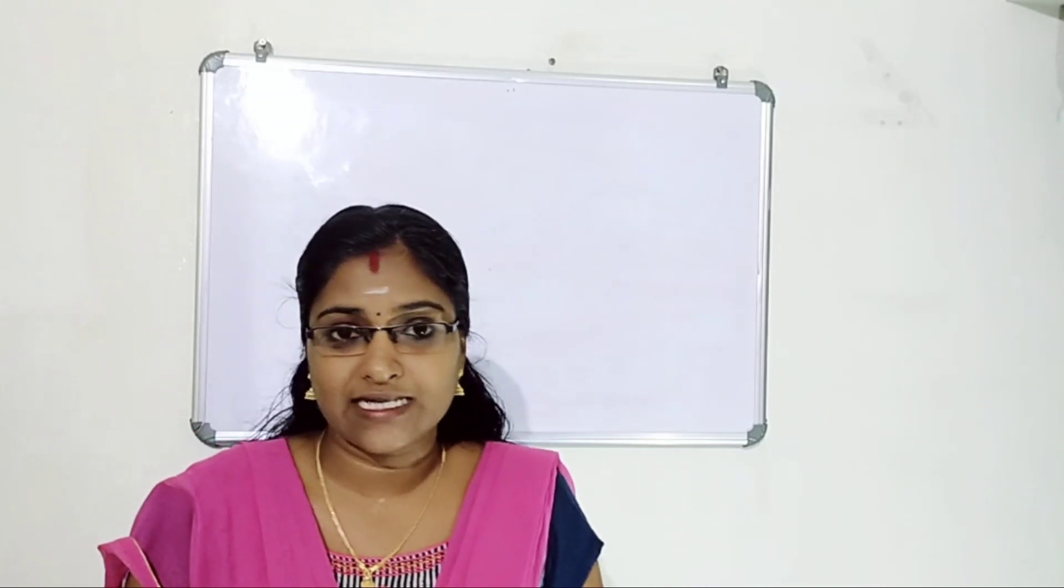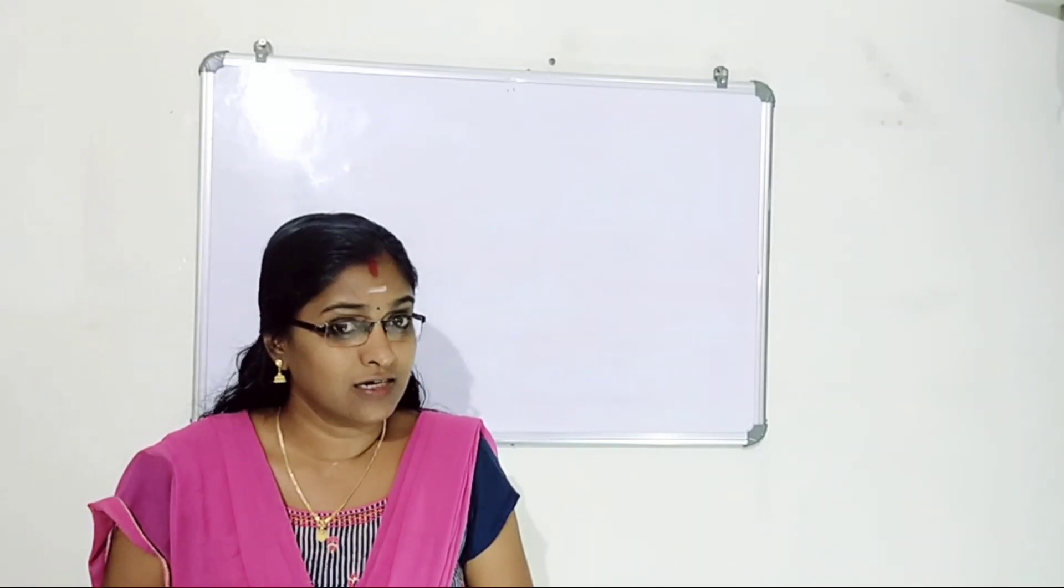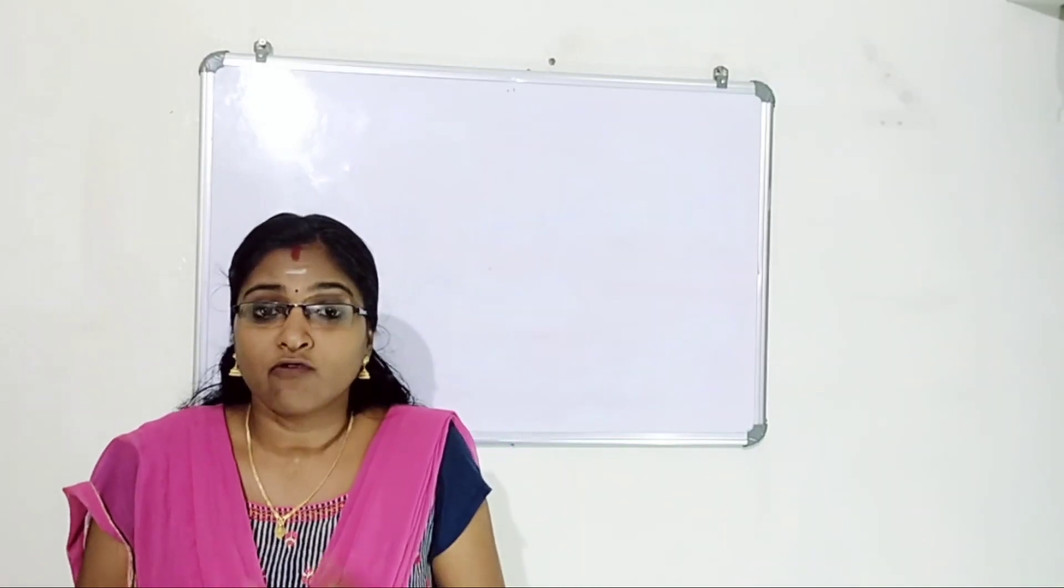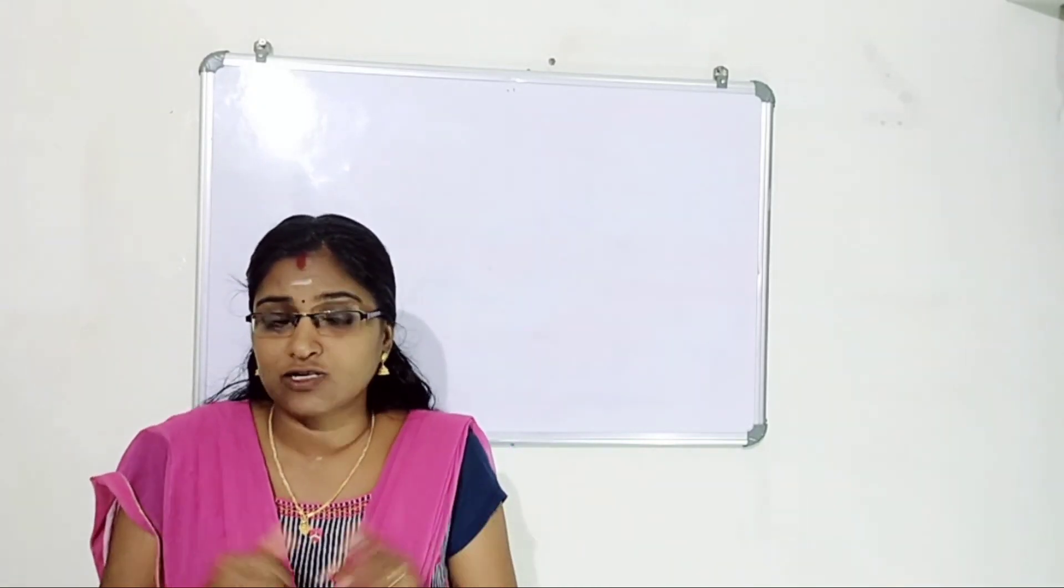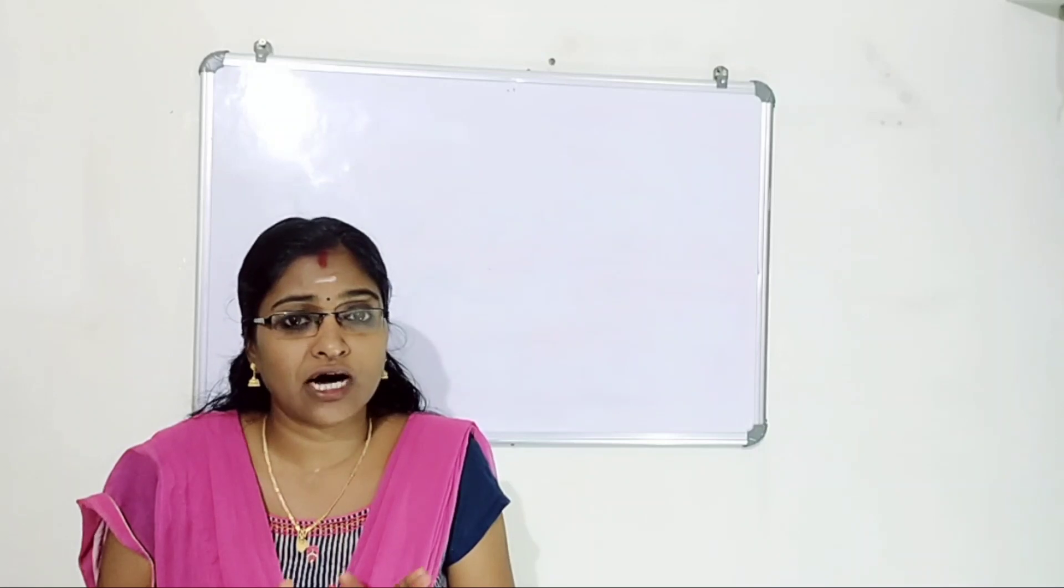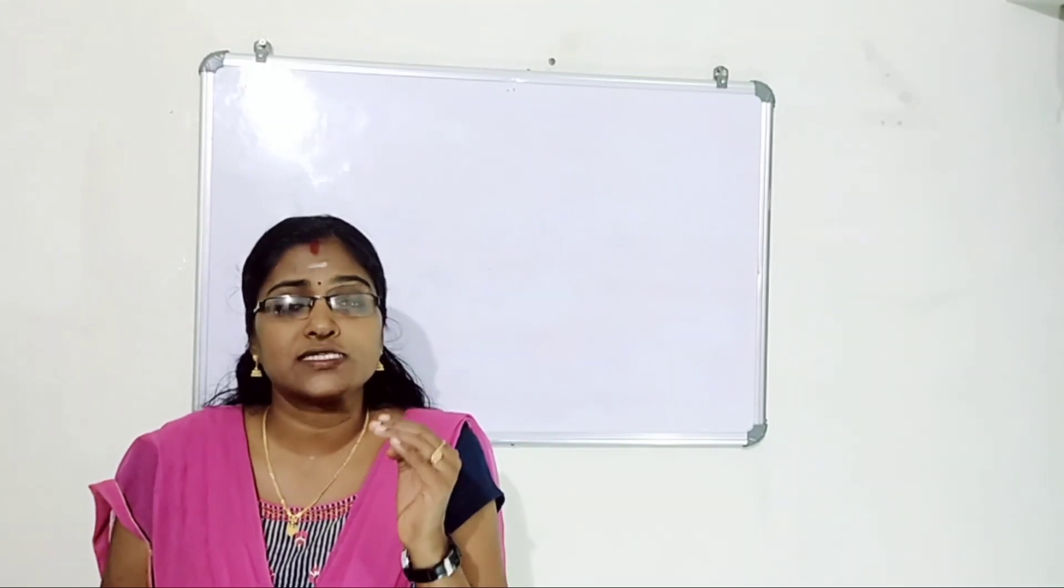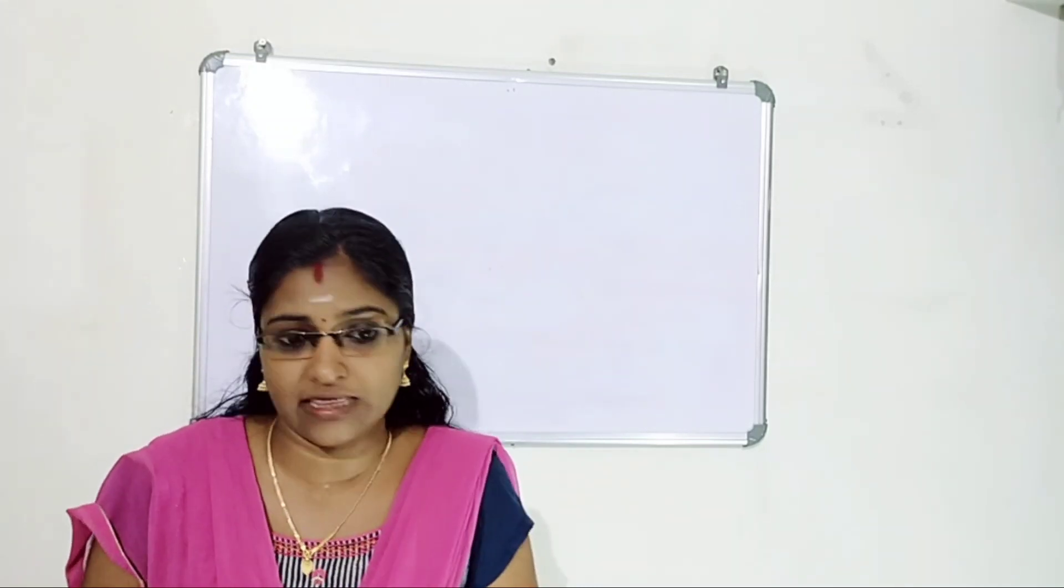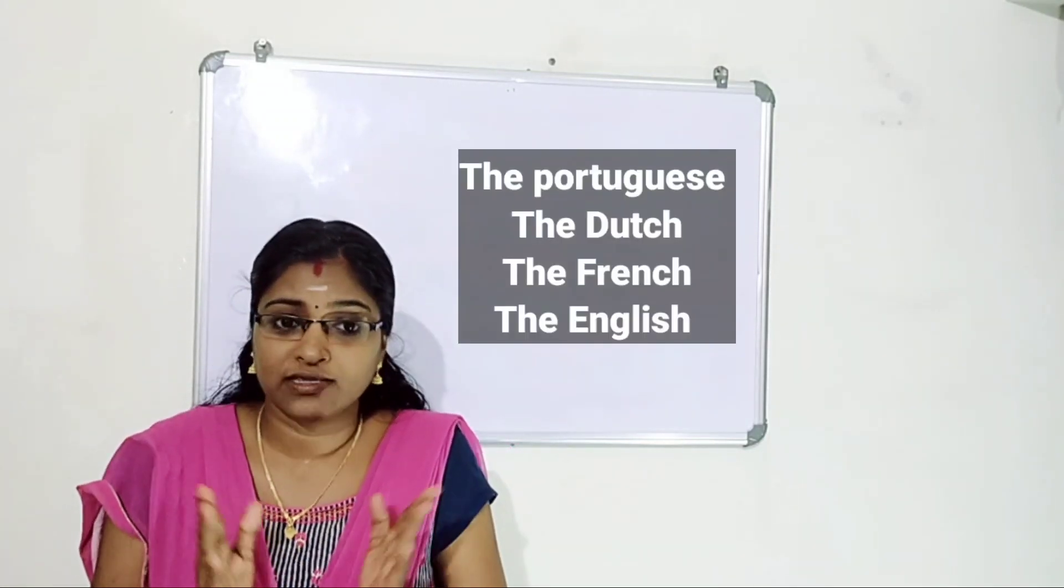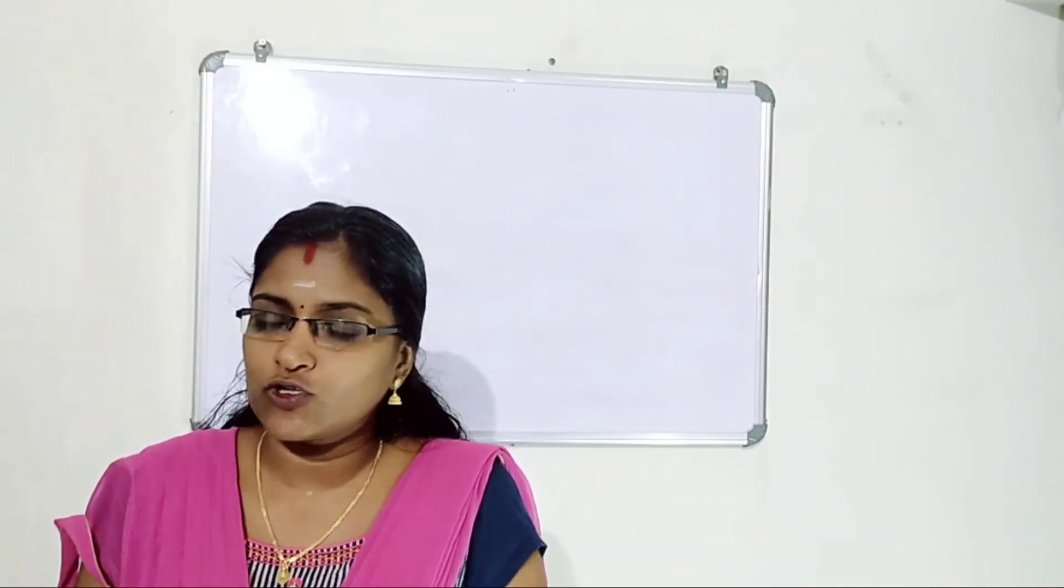From our first chapter itself, we realized that the Turks conquered Constantinople. Do you remember that year? In which year did Turks conquer Constantinople? No doubt, in 1453. When Turks conquered Constantinople, this dismantled the trade relation between Asia and Europe. The situation necessitated the European traders to find out a sea route to our own country, that means India. With the discovery of the sea route to India, the Portuguese, the Dutch, the English and the French reached India for the purpose of trade.